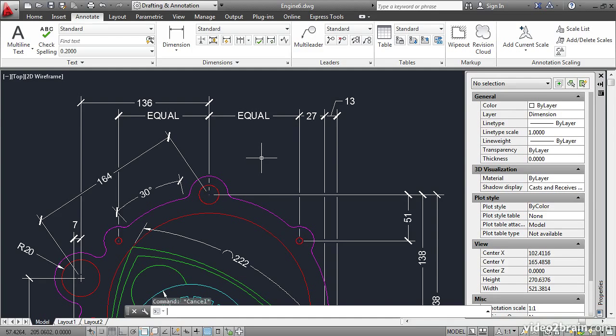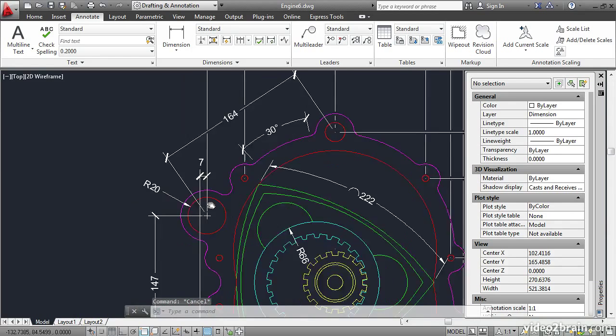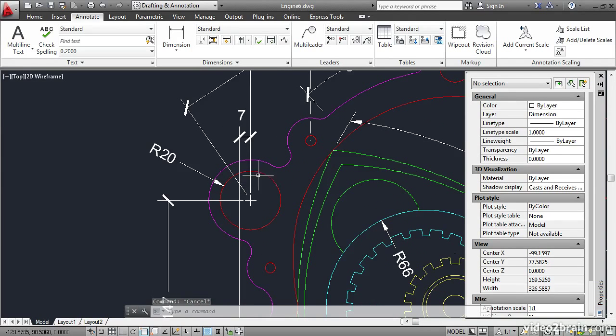I caution you not to override dimensions with false numerical values. A much better approach is simply to change the geometry that the dimensions are associated with. Over here, let's say that this circle is too large, and we know that this radius value should be smaller.